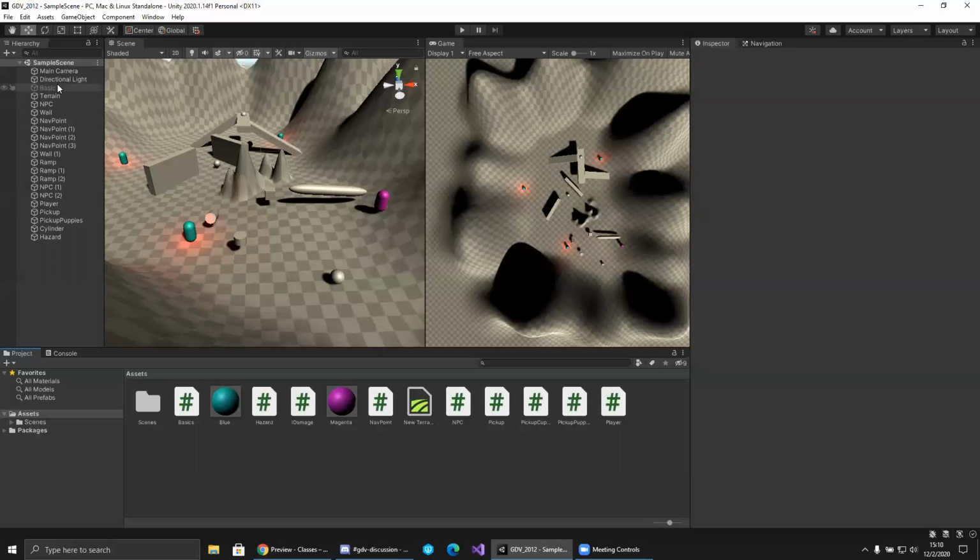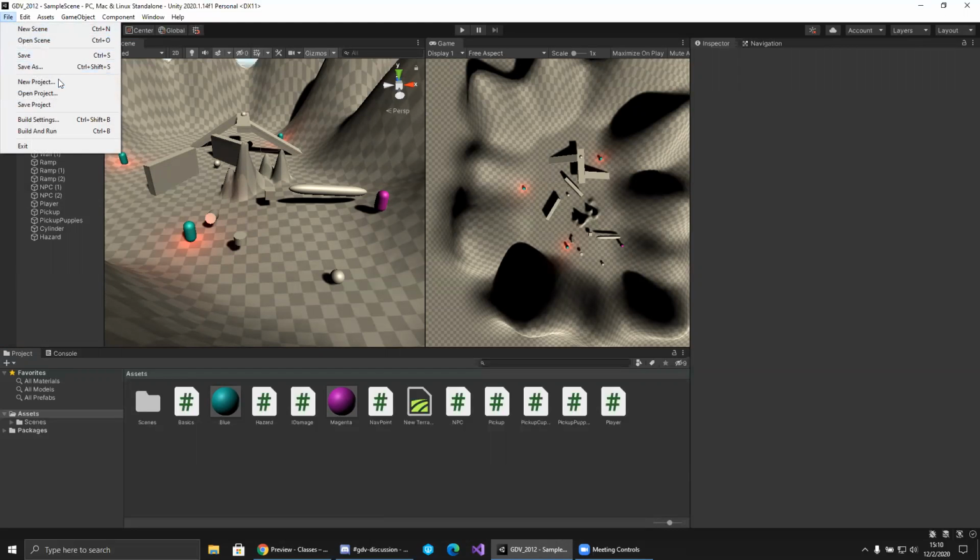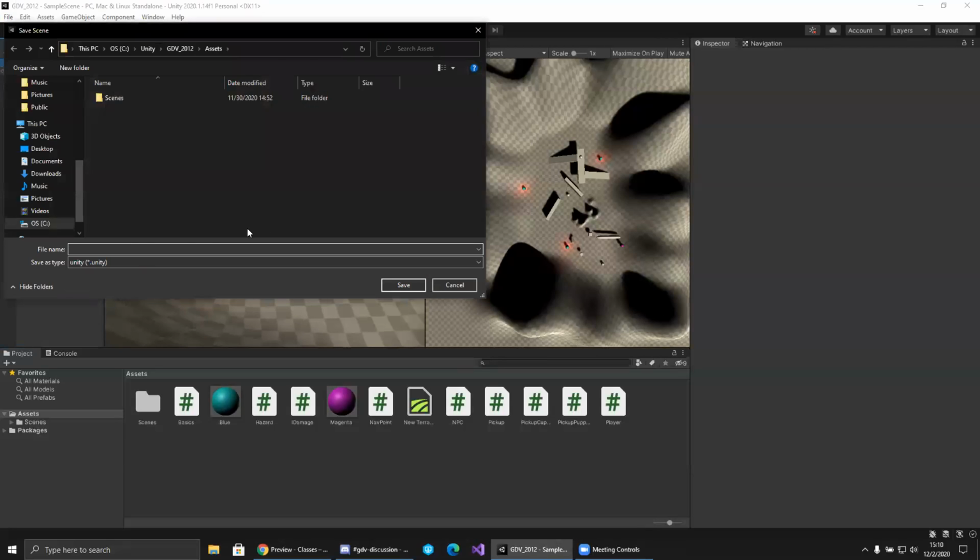So what I'm going to do is rename this scene since it's just the sample scene that was added by default. We're going to go to File and Save As to save the new scene file. I will save it in the scenes folder. That makes a bit of sense. We'll give this file a name.